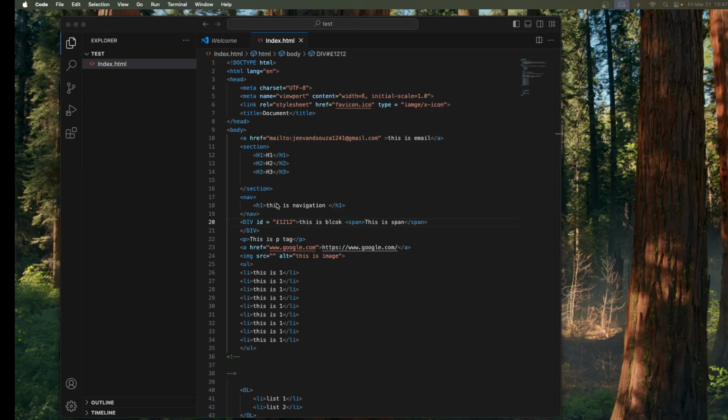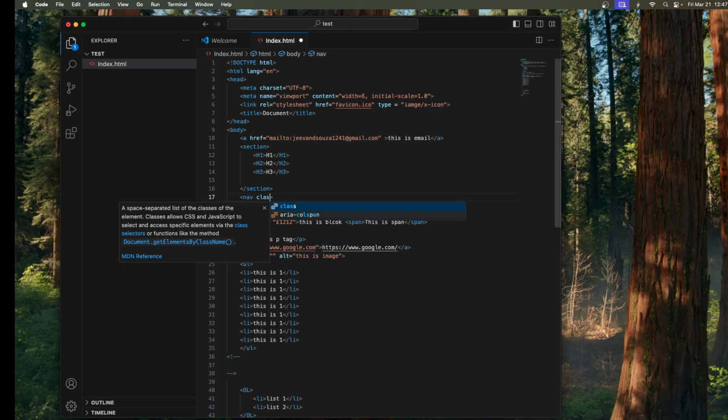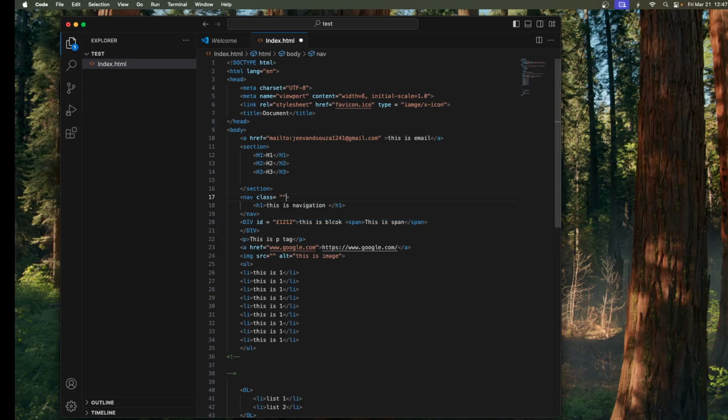Using a class, there is something called preference, I mean selectivity, specificity in CSS. ID and class are both used for the same thing, but an ID has to be unique. You can have both. You can have a class and then you can do an ID as well, so you can refer to it using both ID and class.